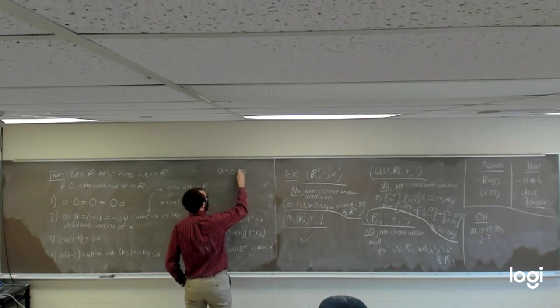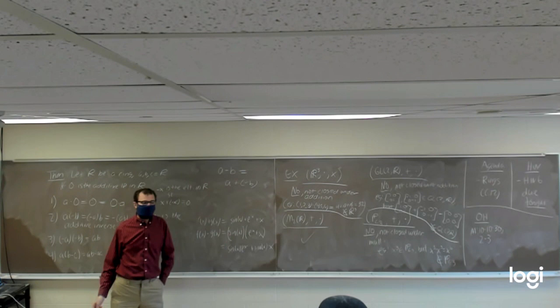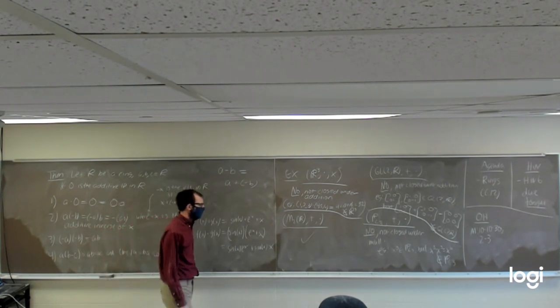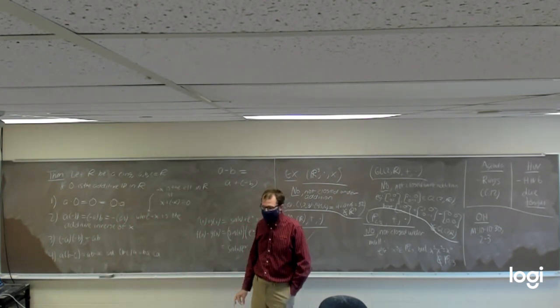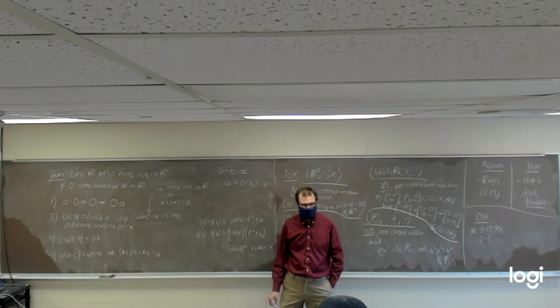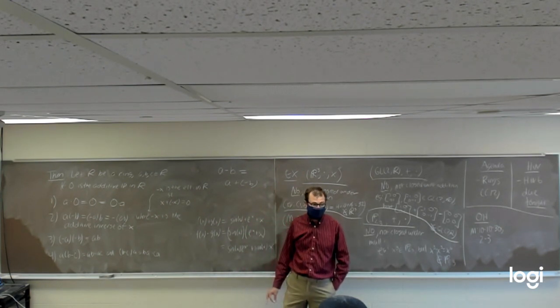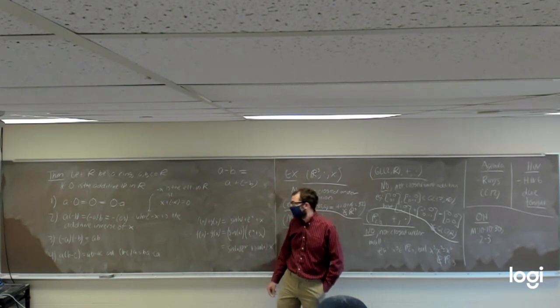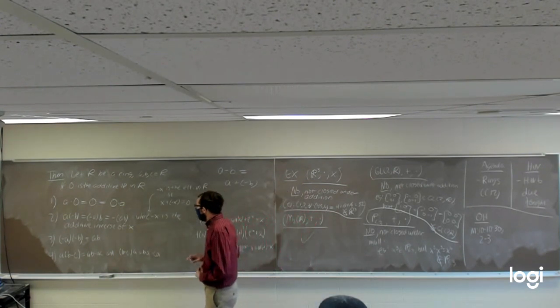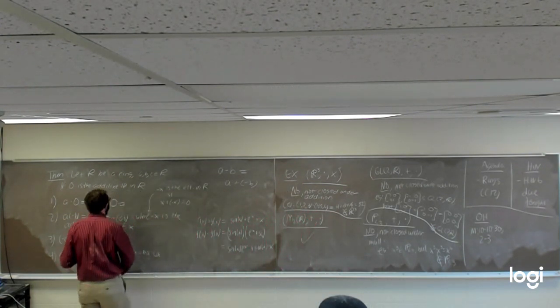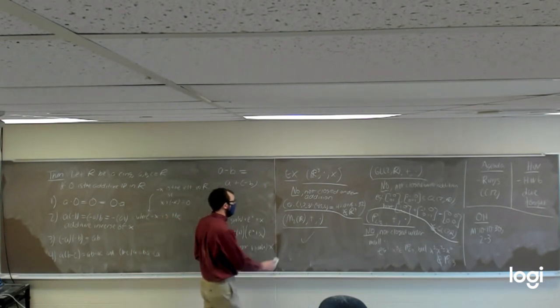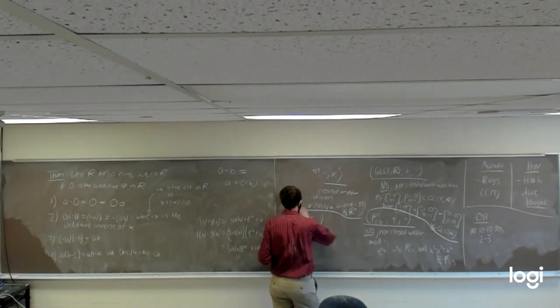So by definition, this is just going to be A plus the additive inverse of B. Subtraction works kind of the same way addition does, but you're just doing it with the inverse of an element instead of the other way around. So those are some properties that any ring is going to have. There are also a few more I'm going to talk about.